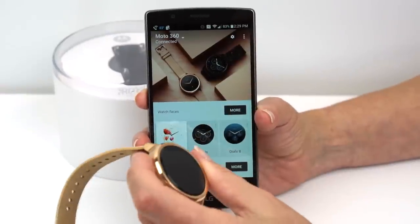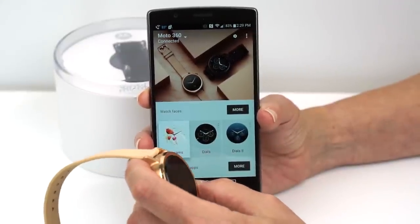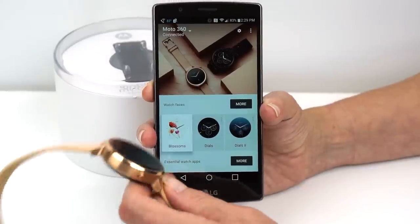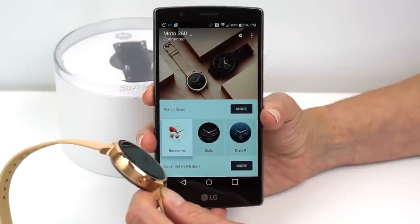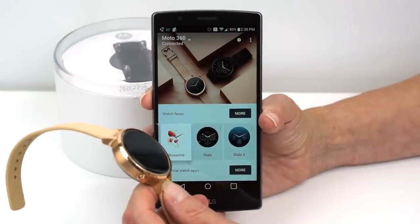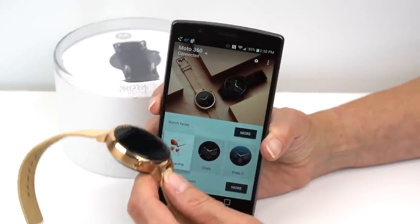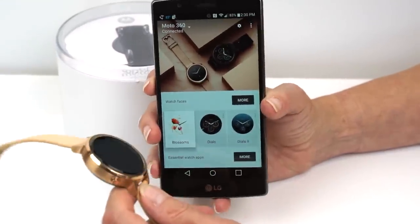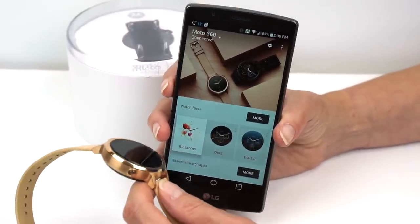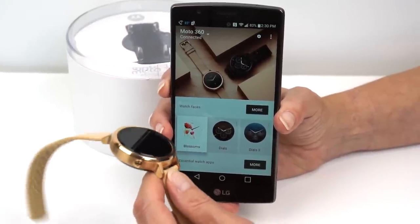If the phone and watch become disconnected, your watch will still tell the time. It can still do step counting and check your heart rate, but it won't be able to give you up-to-date weather or calendar appointments because all that stuff is pulled from the phone. This is a new generation of watches that syncs to iOS as well as Android, though with iOS you pretty much get notifications and nothing else. It has single-band 2.4 gigahertz Wi-Fi to extend the range between your phone and the watch, so as long as both are on Wi-Fi, they can communicate — handy if you leave your phone on your desk and walk to another room.